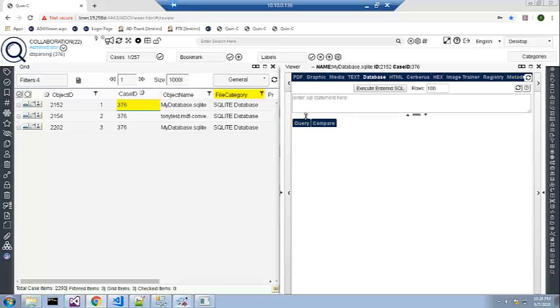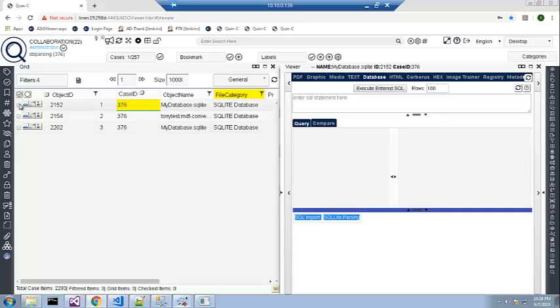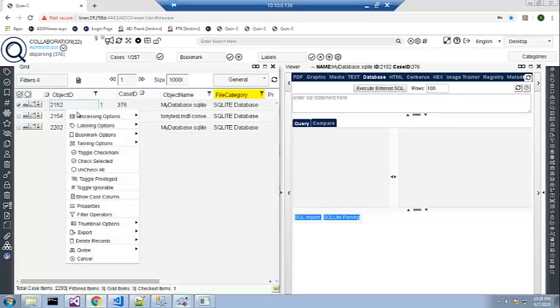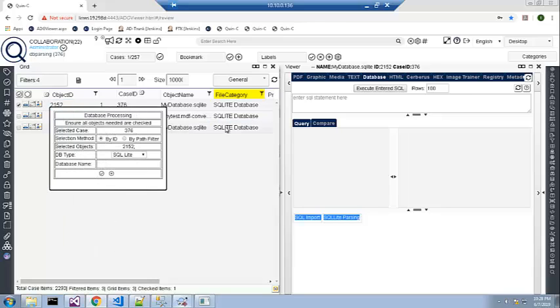Go to database and query. Yeah, nothing's showing up, so obviously they're not processed. So let's go ahead and just process this one. Special parser, database, SQLite, and we'll just call this 2152.